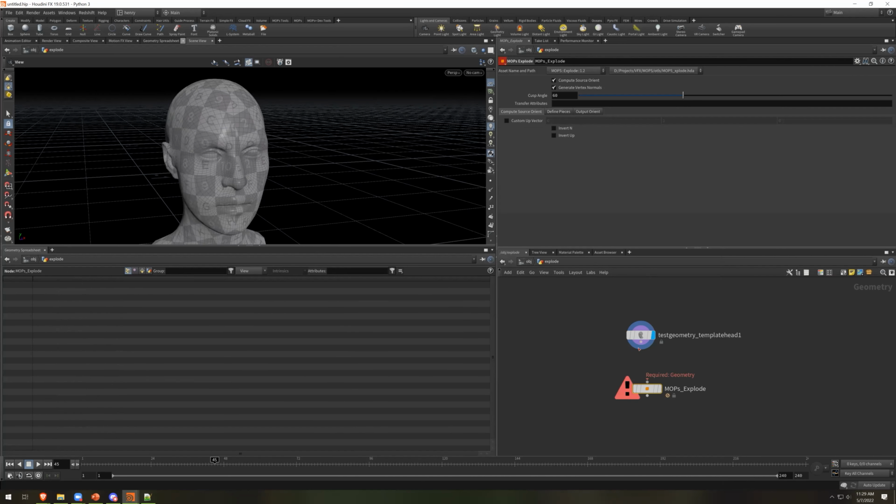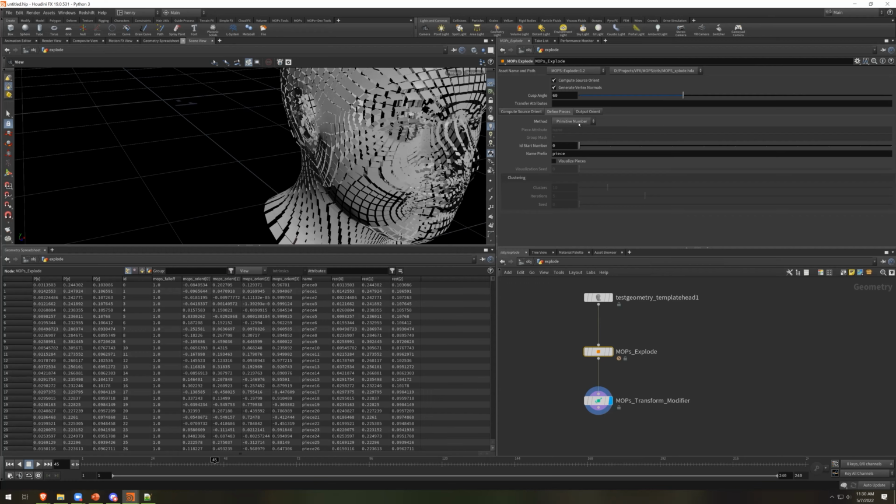You can also optionally use attributes or clustering modes to customize how you want these pieces to be defined. I'm just going to quickly go to the Explode settings here. When you go to Define Pieces, right now the method, primitive number, means each primitive becomes its own piece, but you don't have to do it this way. You can give it an attribute, providing some other piece attribute. You can break things apart by primitive group: if you have groups defined on your primitives, each unique group name will become its own chunk. Or you can just use the built-in clustering attribute. You essentially say how many pieces you want, define a random seed, and it randomly fragments them into spatially oriented pieces.